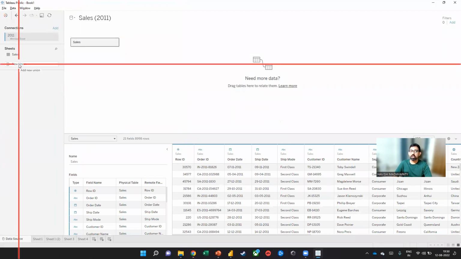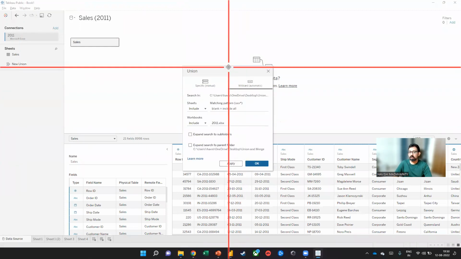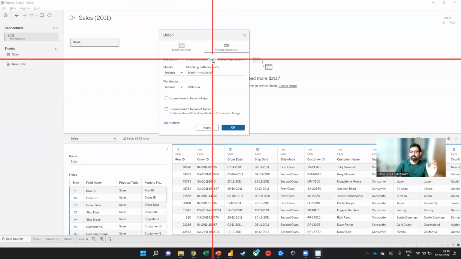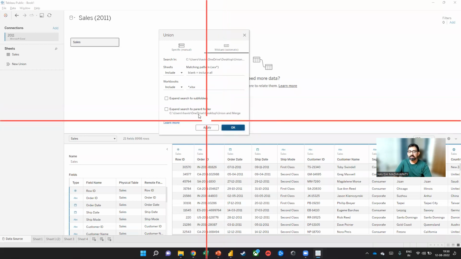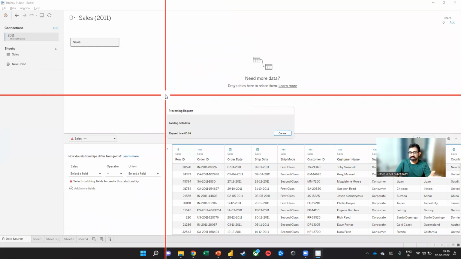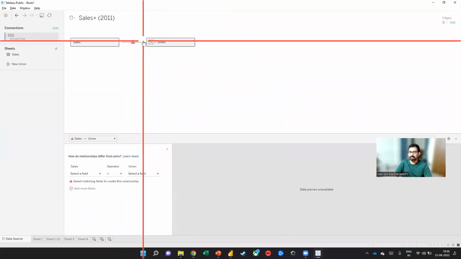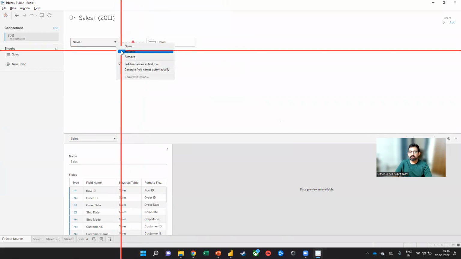So I will double click on new union, right? And it asks me for a wildcard automation. So I will say that in this folder, which is union and merge sales historical, any file which is asterisk.xlsx, that means any file which is an Excel file, I need to combine it one below the other. So I'll go to OK. But the moment I do that, something breaks, something that doesn't work properly. It tries to connect both of these. It's a little advanced, so I'll not explain it completely, but I'll just remove the first one.